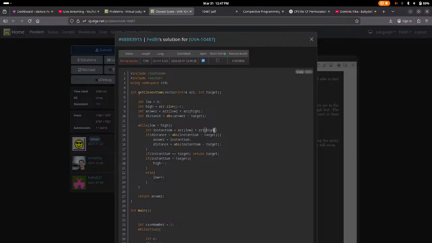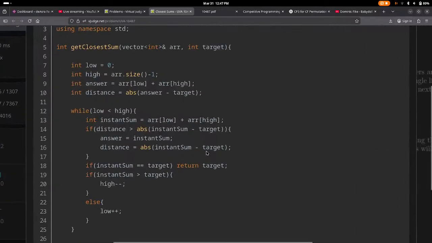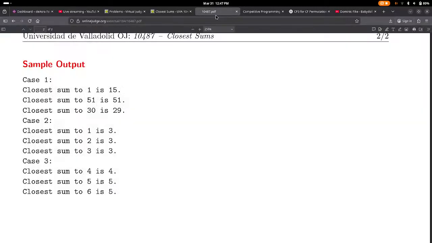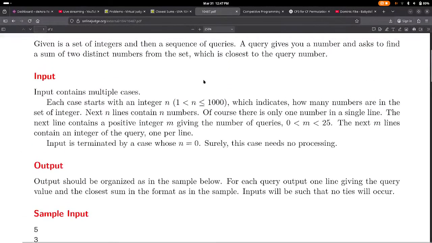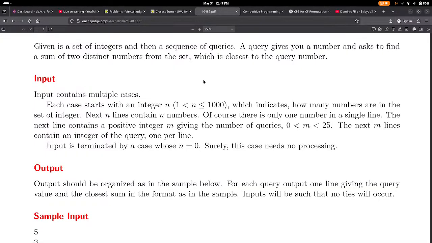Okay, in case we have made any silly mistake. But here's the thing, there can be two answers. Let's say the closest sum to 10 can be 9 and 11 as well.